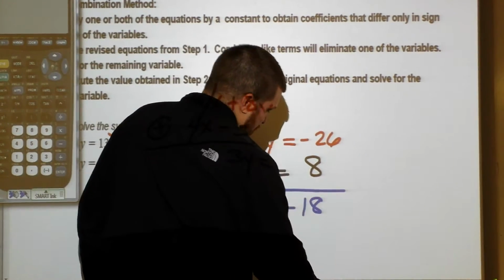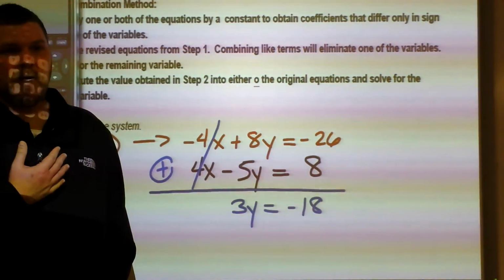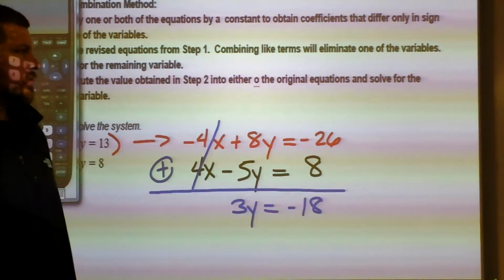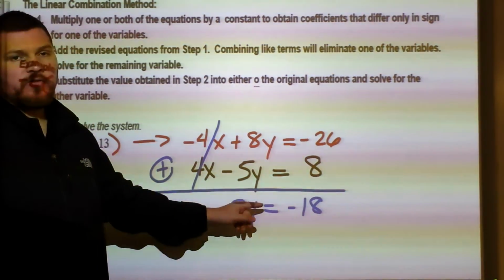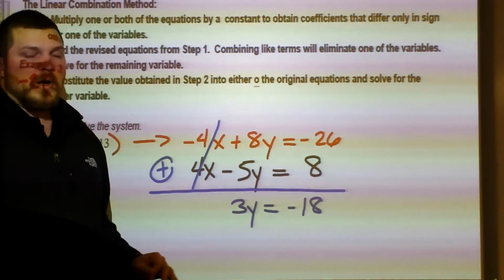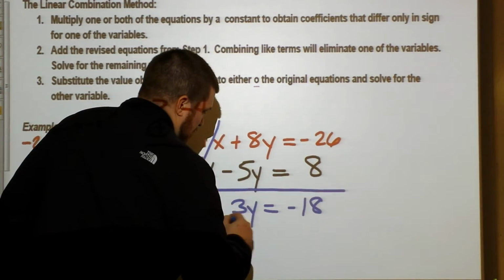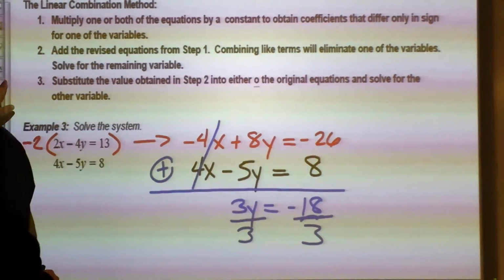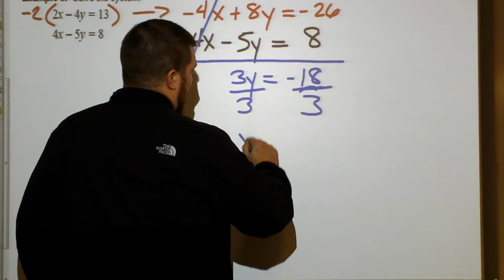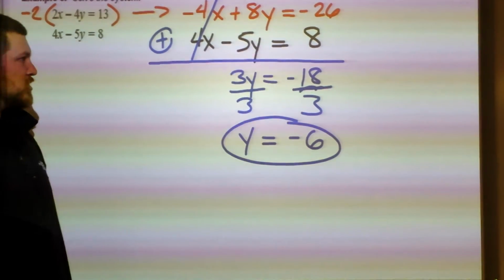Hey, if you struggle doing that basic math in your head, use your calculator. I use my calculator sometimes too, just to double check myself. Don't let your ego or your pride get in the way. Anyways, we want to finish solving for y now. We have 3y, which is multiplication, so to undo multiplication, we need to divide both sides by 3. And so we end up with y is equal to negative 6. Great, that's one of our answers.